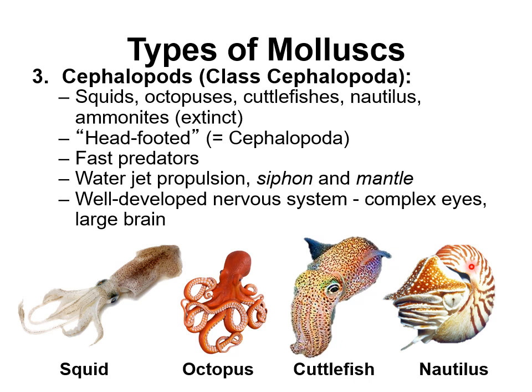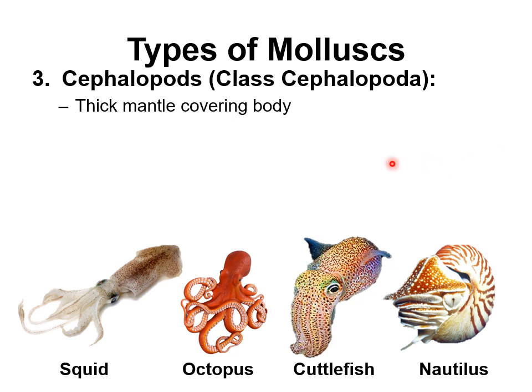These things are known for being very smart. They all have a very well-developed nervous system. They have eyes that are just as complex as ours. They have a really large brain that they can use to coordinate their movements, to coordinate the movement of all their various arms and of their eyes, and to perceive the things that they see with their eyes. So they're pretty intelligent animals.